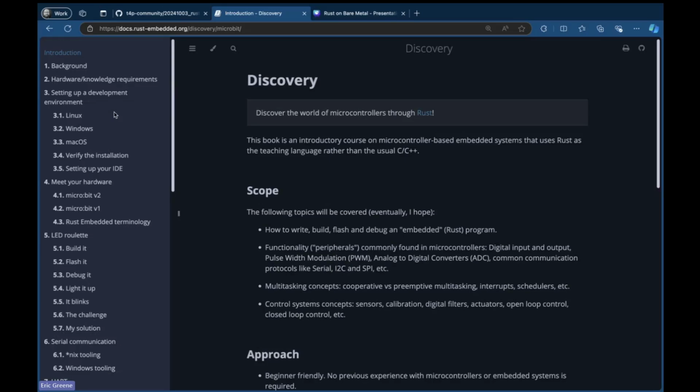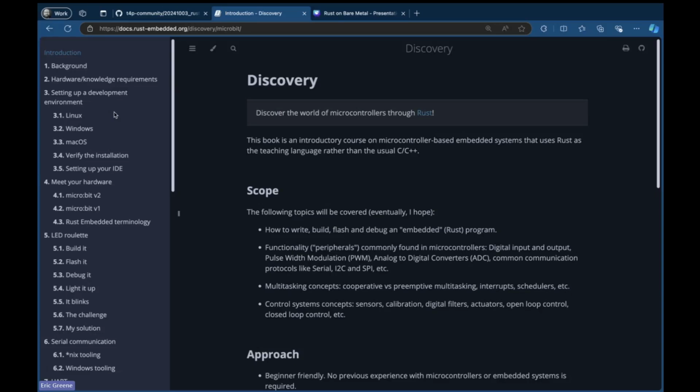If you're looking for a comprehensive book that the whole community is aware of, this is the Discovery book, which is the one you would want if you're brand new to embedded programming in general. There is also a more advanced embedded Rust book. We won't be referencing it in this class, but you can check it out, and it definitely goes deeper into some topics.